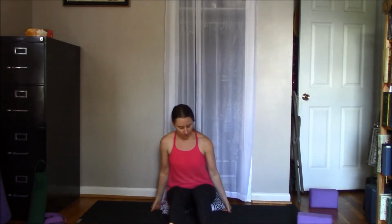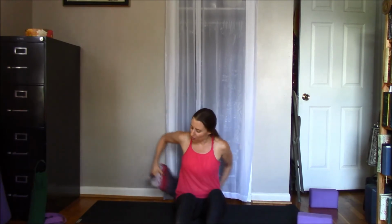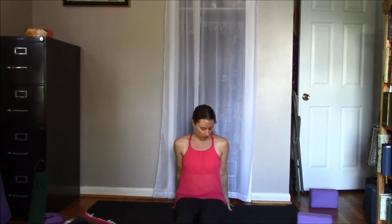Slowly unwind from your twist. Lean back, stretch your legs out in front of you. Either even yourself out on your prop or move it off to the side. One more time. Lengthen your legs and wiggle your knees out.